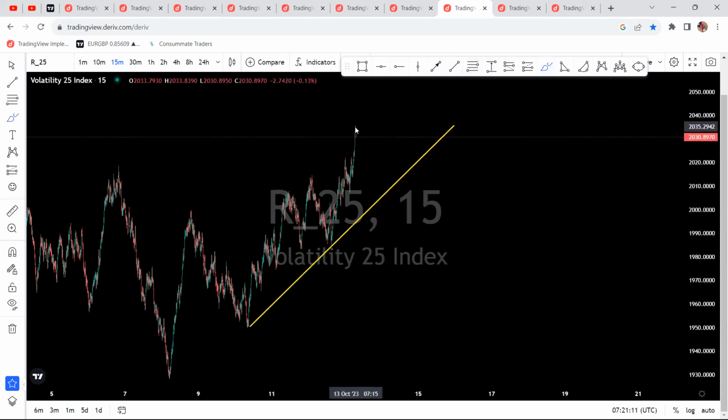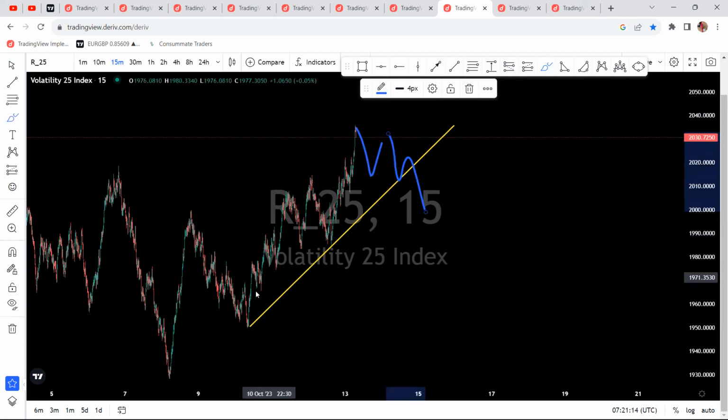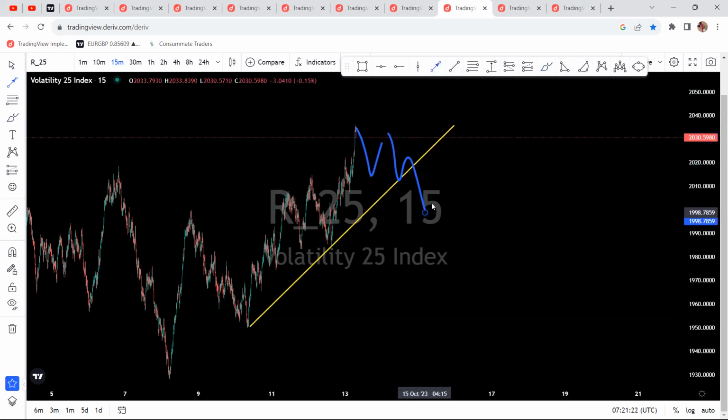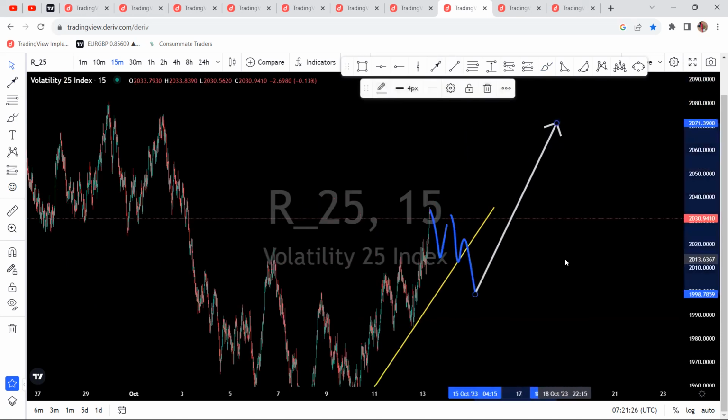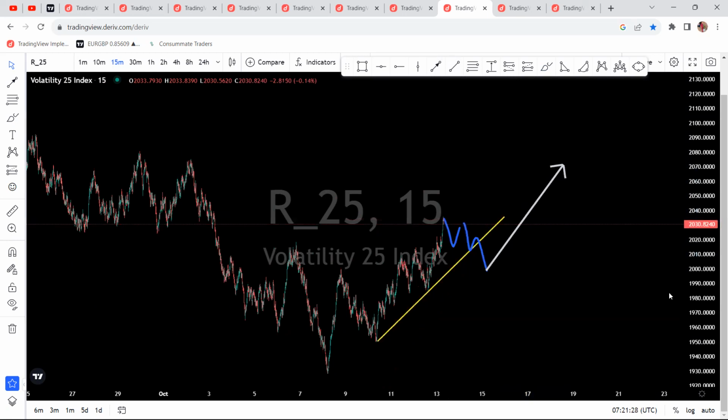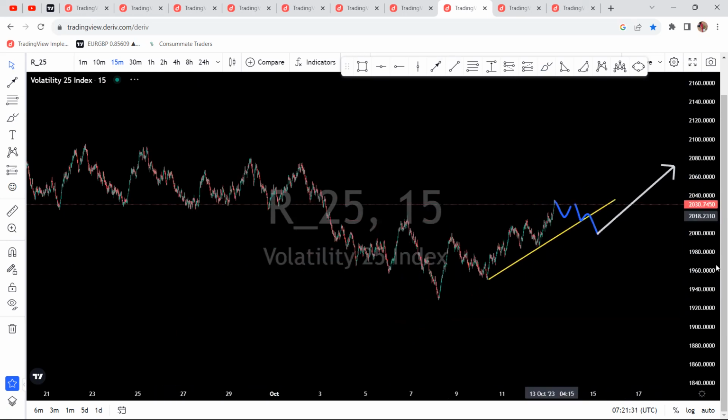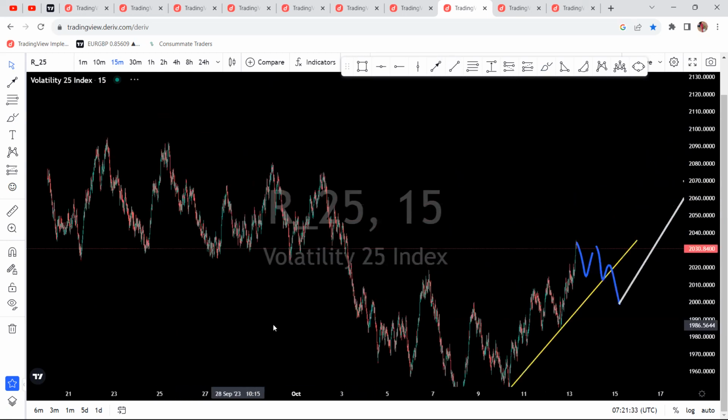What I mean is that if you have a corrective structure that breaks this counter trend line, this will be up. This will be a mono wave, a corrective structure for another up. That will make it more clear to see this market taking a high. But we know that this market needs to take another up. We need to see this market take another up.